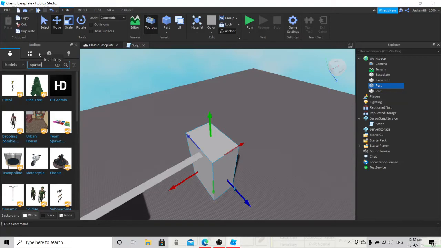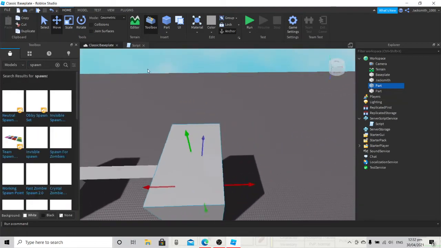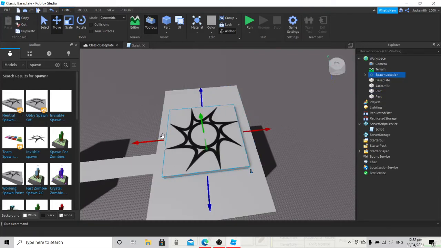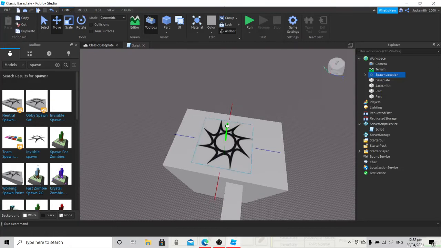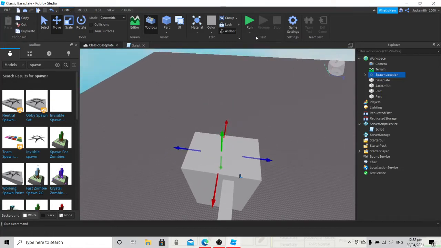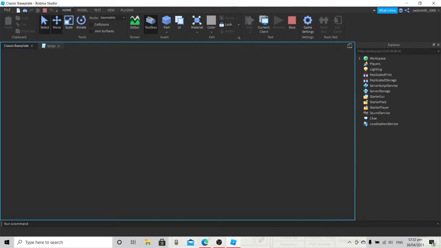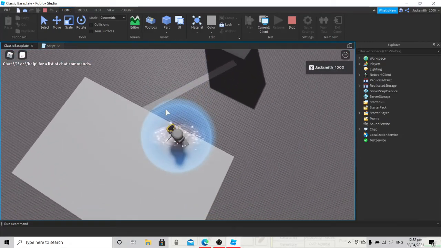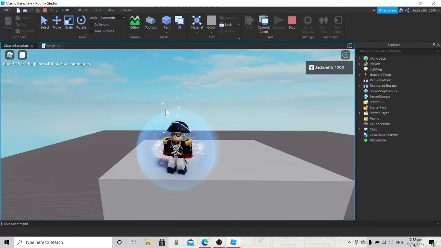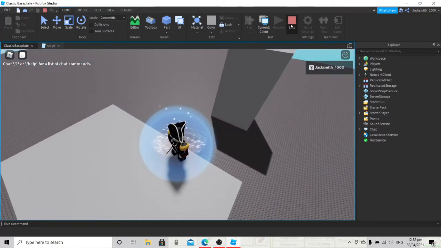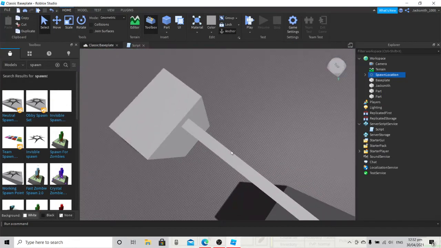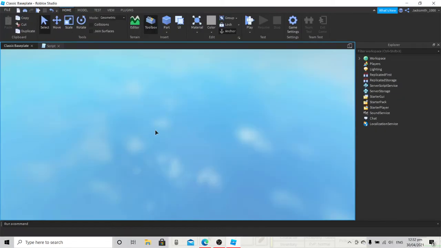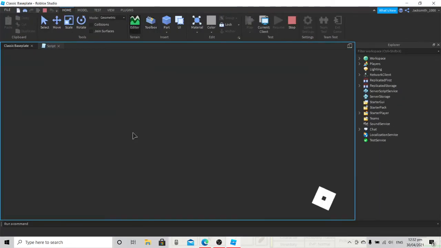So I'm just going to go spawn. Just get a quick spawn. And you'll see neutral spawn, and it's curated by Roblox, so it's safe to use. There we go. So now what I'm actually going to do is I'm going to play it. This might take a sec, 'cause I'm running 1,000 things. Okay. Hold on. It's not even anchored. There we go. Make sure you always anchor it, because I didn't anchor it in my script, so you have to make sure.